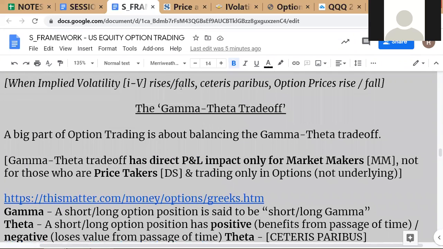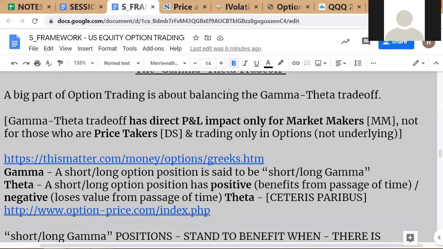concept in option trading, but it applies only for market makers, and you guys are not going to be learning. So when you learn option trading, you learn it from two perspectives. One is as a market maker and how to serve, and the other perspective is that of a price taker. So you guys are learning the second perspective, but it's very important to know about this. Okay, because there's actually more material on this than there is on this in the option literature. So therefore, you have to be aware that this kind of problem and this kind of perspective exists, but you haven't learned about it. So you have some idea as to what it is.